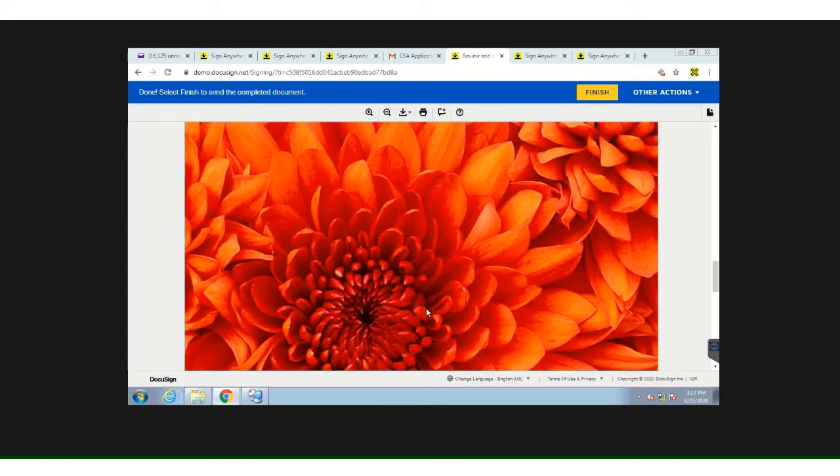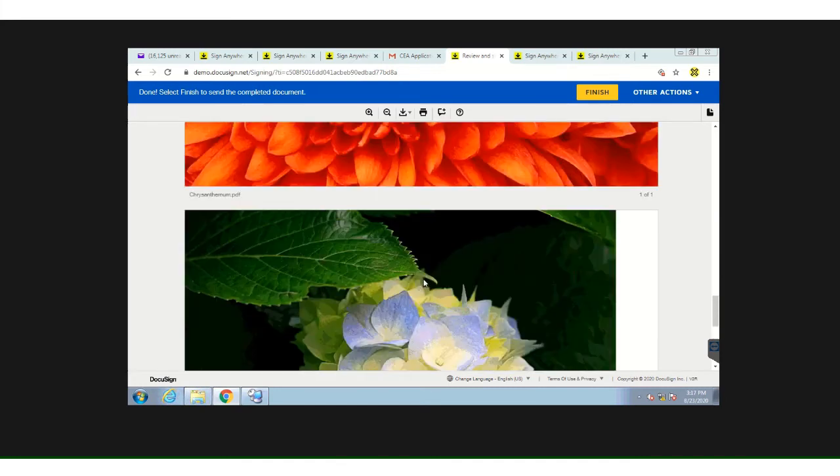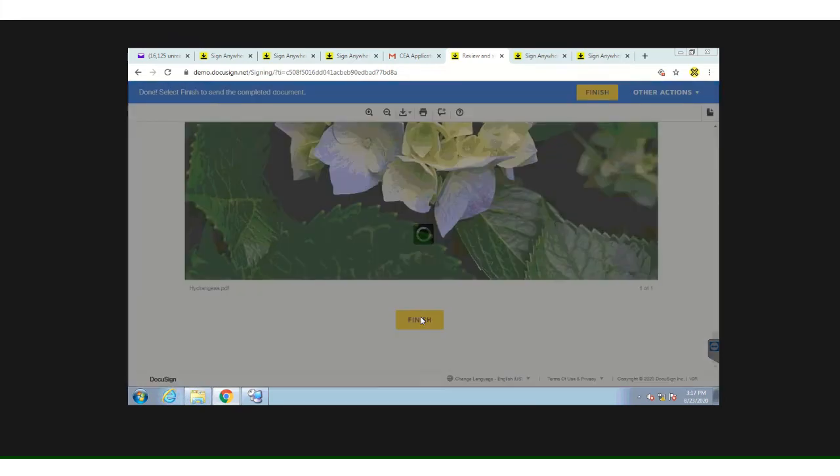Okay, now we can see the two documents and we can continue and finish the document.